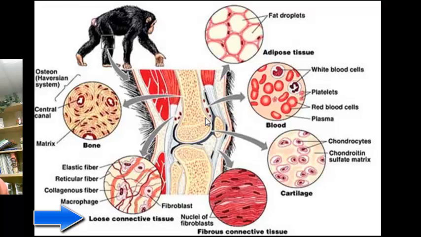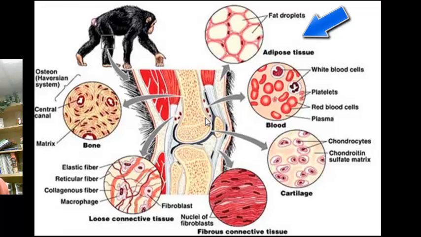So these are going to help with kind of stretching a little bit. It has space between its components and occurs beneath the skin and most epithelial layers. Loose fibrous connective tissue supports and binds organs, so it's going to help hold those organs in place. Adipose tissue also contains fibroblasts, which enlarge to store fat, like you see here in the picture.